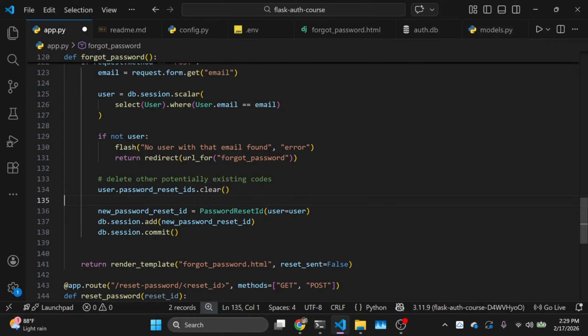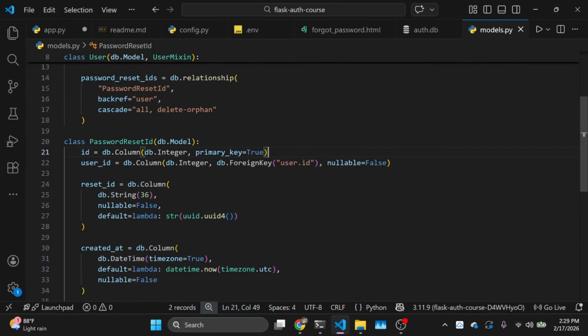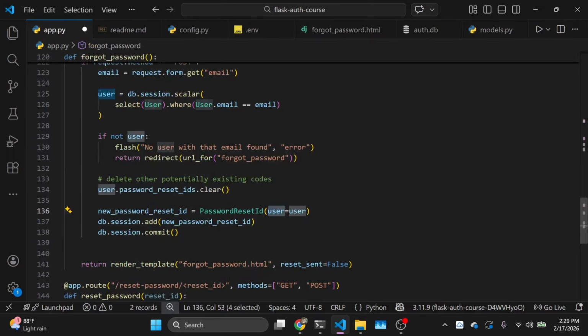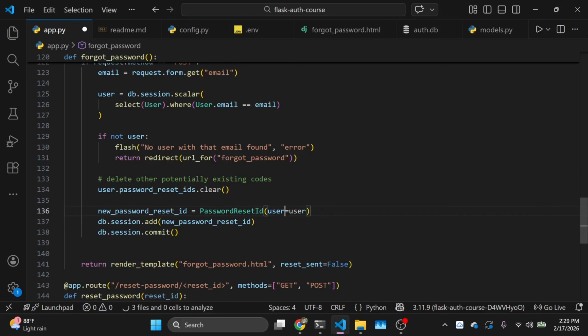So you might be wondering, why are we saying user is equal to user, even though we don't have a user field? The only thing we have is user ID. So why are we not saying user underscore ID is equal to user.id? Now, this is perfectly valid, but I'm still going to leave it as user is equal to user.